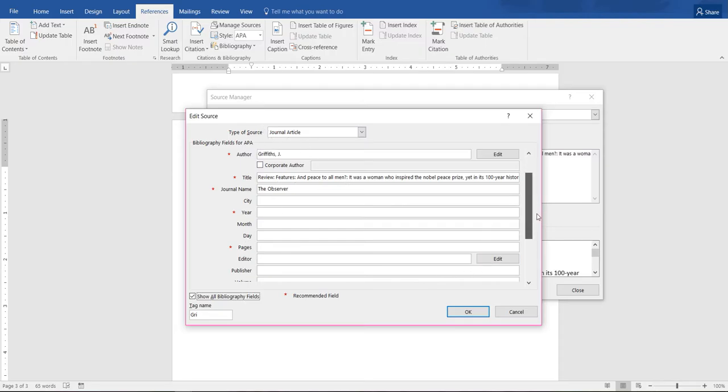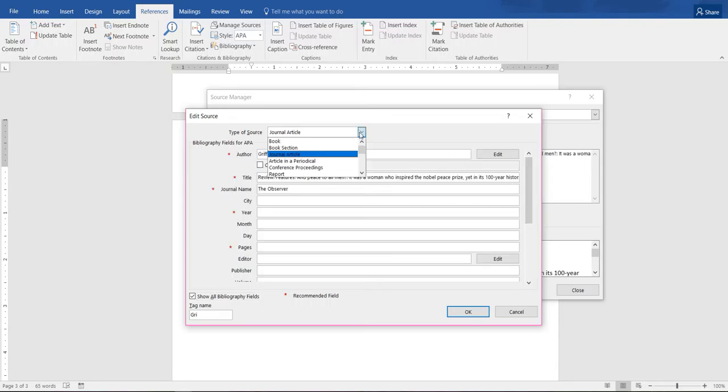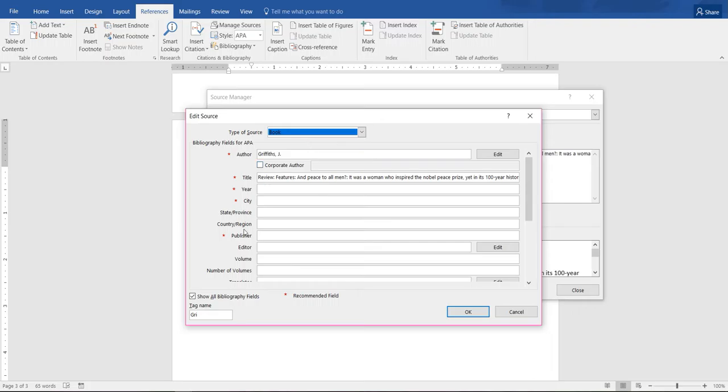So once you fill in all the stuff, for instance, if it's a book, then if you choose book, it gives you different options of things that you need. The same with if it's an article in a periodical, or, let's see, electronic source has some different things.